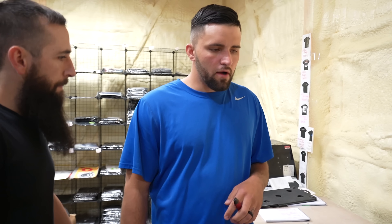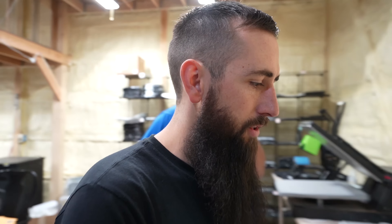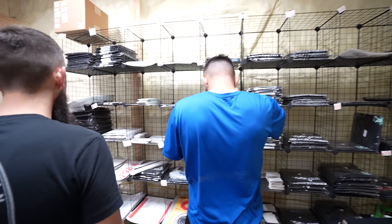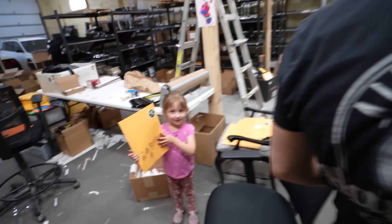Sean needs some new shirts for work — all the ones I got are like a year old, worn out with paint and holes in them. Now that the giveaway is over and pretty much all the orders are fulfilled — I think there's only a couple shirts left — we ordered some new blanks. The heat presses are warming up, we're gonna make some quick shirts. Here's the TRD retro sticker design.